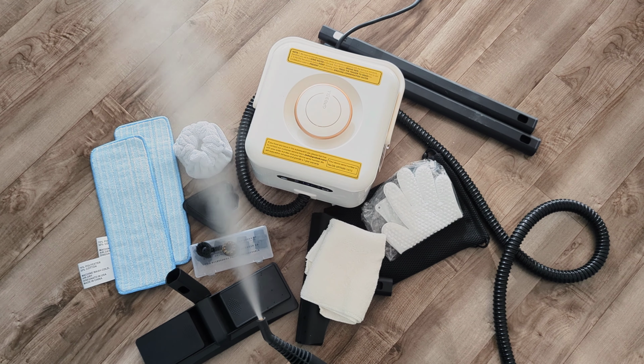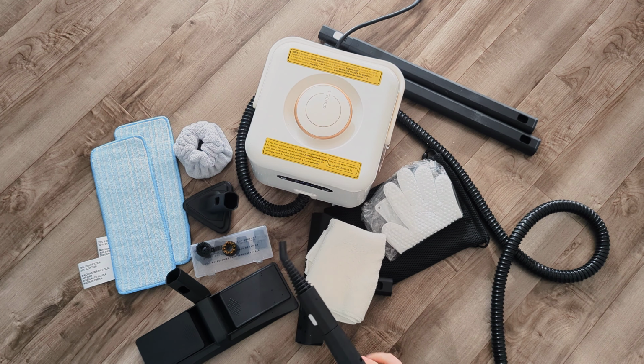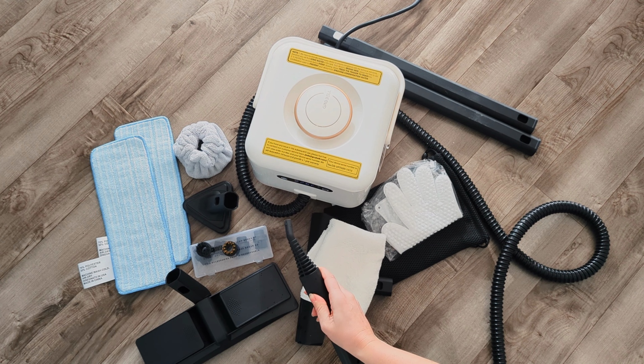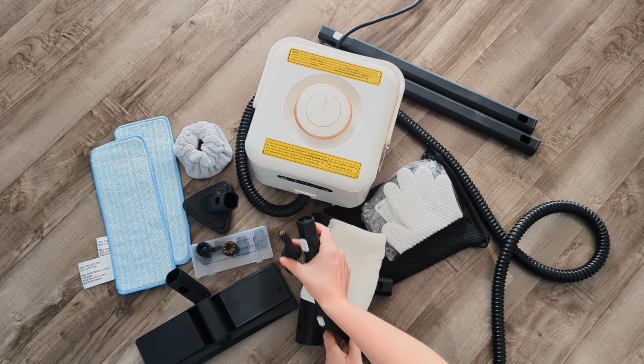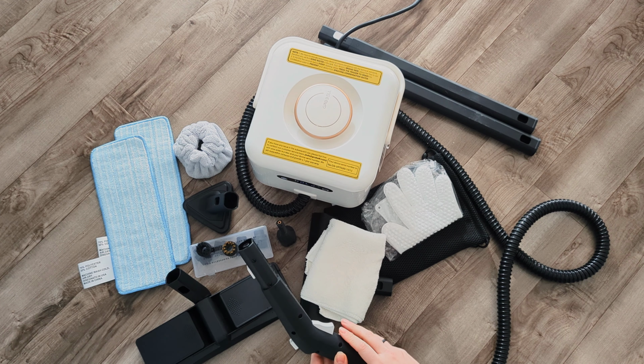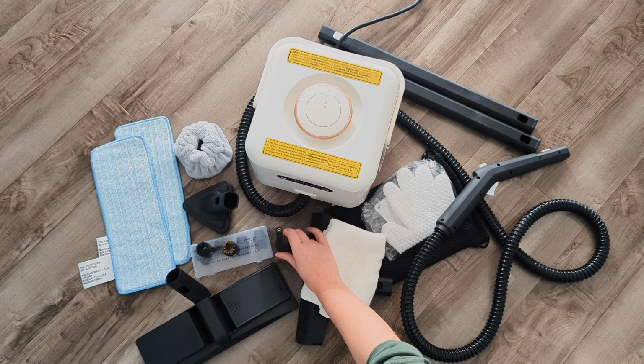And there we go. So that is how you press the steam. Just press the button here to let go. Keep in mind that the end of this is extremely hot. So are the pieces, the longer you use them.